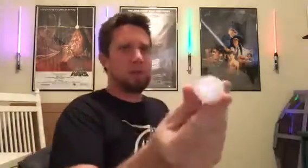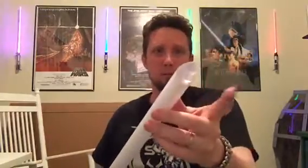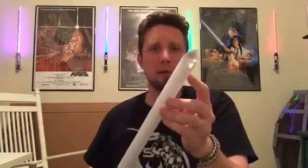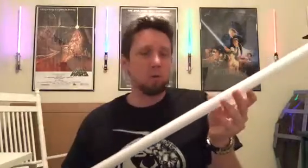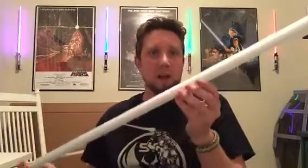V3 blade — SaberForge, translucent, thick as can be. Meant for 100% full speed dueling. Bullet tip — this is not the threaded tip, just the glued-in tip. I've never had a problem with the tip flying off this one. The only reason I can say that is because these are extremely thick-walled blades. They are meant to take on a truck. They're not meant to be lightly flourished — they're meant to be bashed up against each other and to take a licking and keep on ticking.